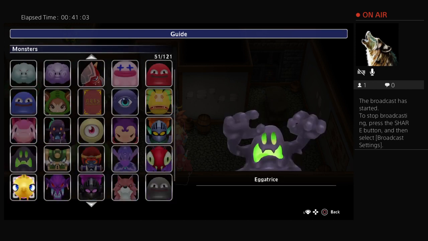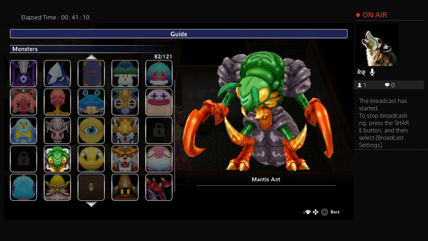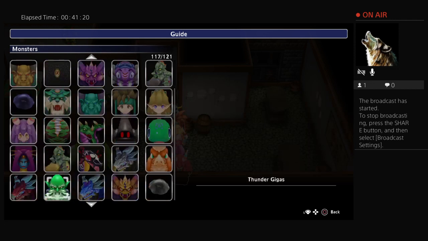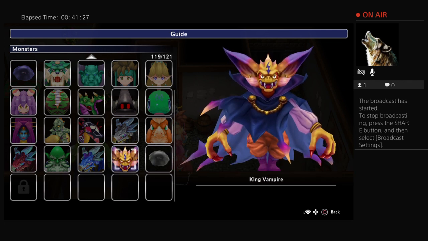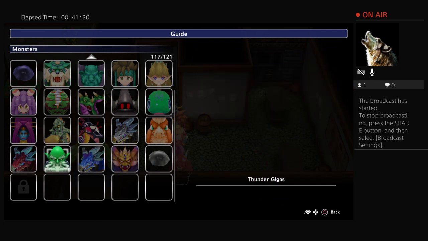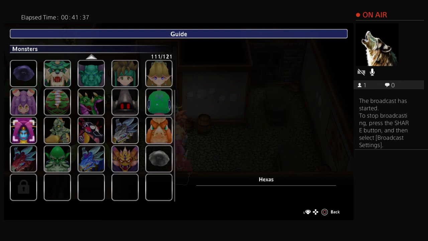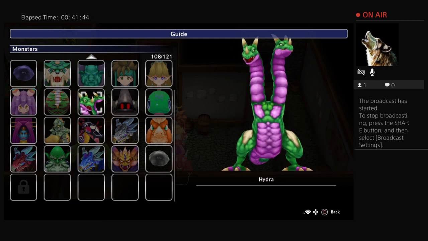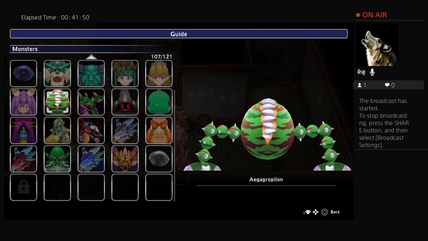What about monsters? What are we looking at here? I need the Master Ninja. So we're missing a couple things here because there's the first boss. So there's two things we're missing. Two enemies we're missing. I bet you the only place to find them is within the Mana Fortress. So what about boss monsters? One more. Yeah. Because there's the Dread Slime. Yep. Yeah, the Blue Dragon, the Red Dragon, Thunder Gigas, Dragon Worm, Snow Dragon, Axe Beak, yep. Hexus. Oh. Shadows! Kettlekin is funny. Snapdragons. Oh, I remember those.